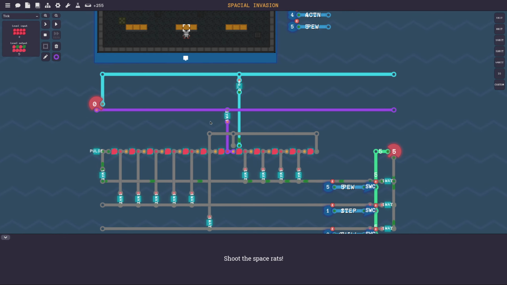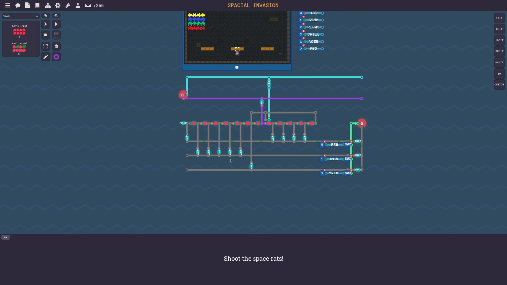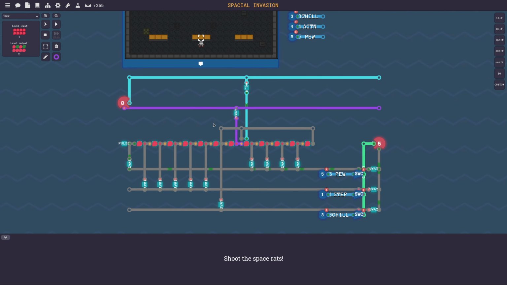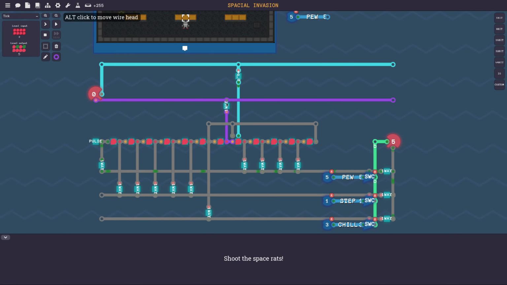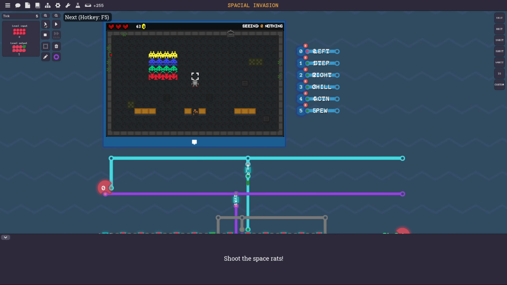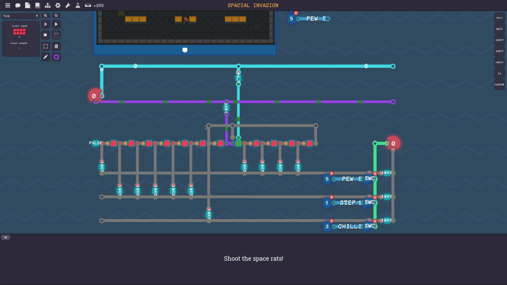enables the input first of all, and it's the same way, right? I have these one-way things, and if I wanted to do another check at some point, I would go up. So essentially you can think of each tick as either going down to perform some action, or going up to not perform some action, but instead think. And this one does not go down, it goes up, it thinks, it loads an input, and this input is piped into equals 0. So we check whether we're still looking at nothingness, right? Are we looking at nothingness? We are. And if we are, we're gonna jump back to the chill command.